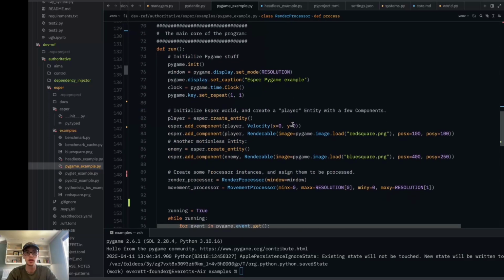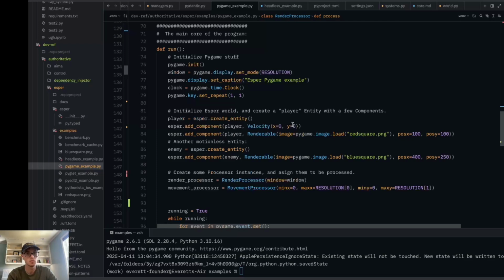The way that you describe which entities have these processors, let me back up. In the ECS system, entities are just integers. They represent the things that you are hoping to keep track of. They are your people. They are your things that interact with each other inside your simulation environment.